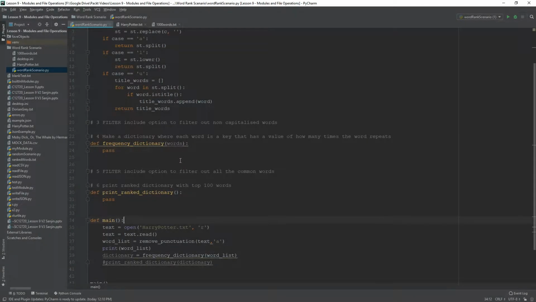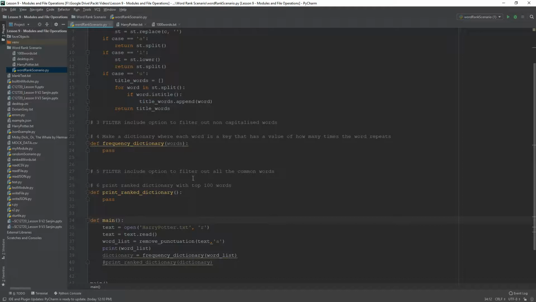In this video, we are hopefully going to wrap up the word ranking scenario program. We're going to start by creating this frequency dictionary, which, for each word in the text, creates a dictionary where the unique word is the key and the value is the number of times that word repeats.